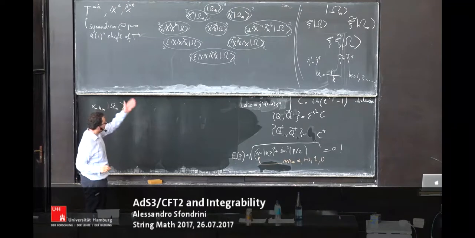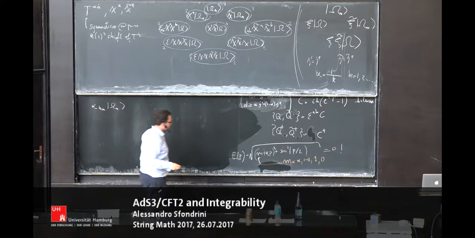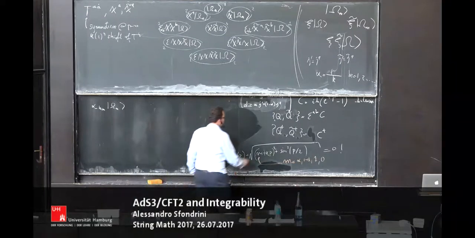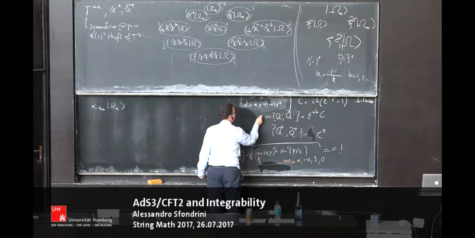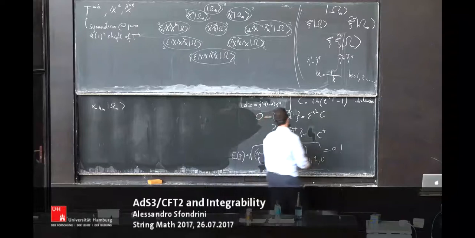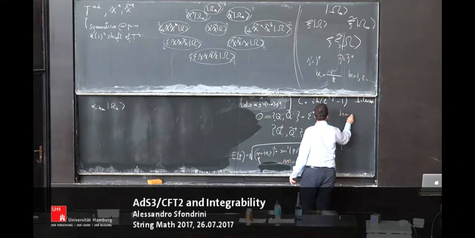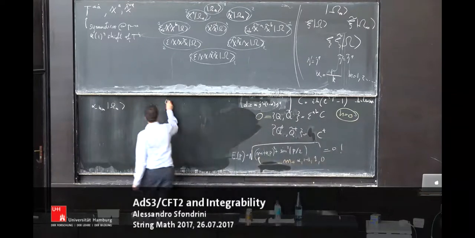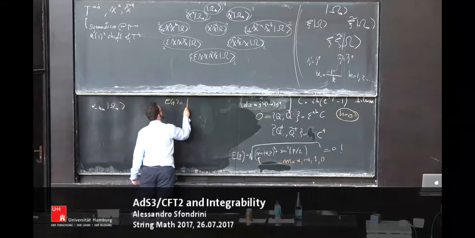So how do I choose the parameter of my theory? The first thing that I should point out is that if you're in the symmetric product orbifold of T4, and you're not deforming it in any way, this commutation relation should really be 0. There is no way that this can be non-zero. So I should take H equals 0 in the symmetric product orbifold of T4, and my energy becomes much simpler. It becomes linear.